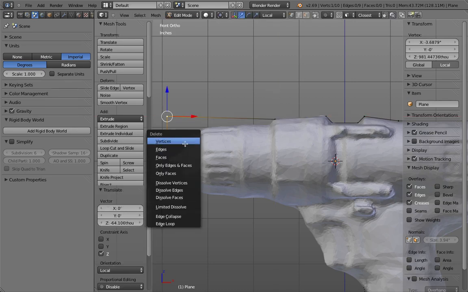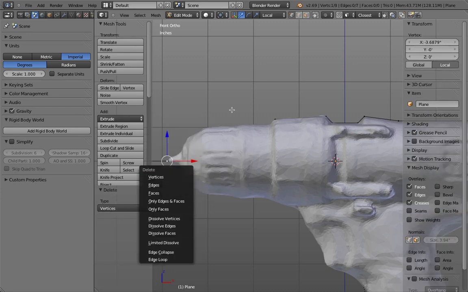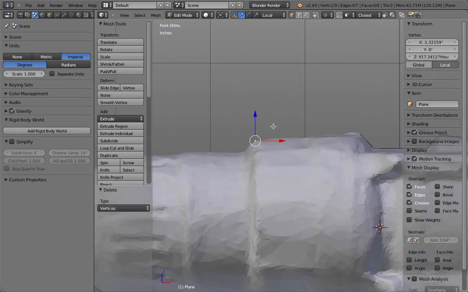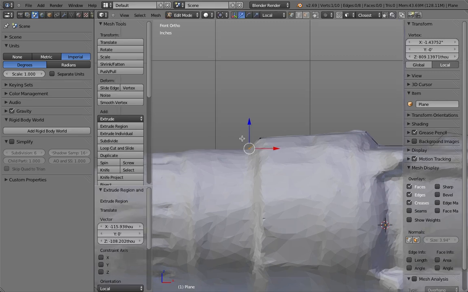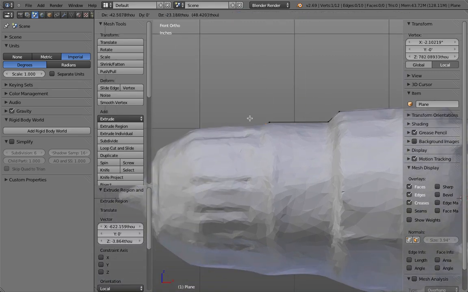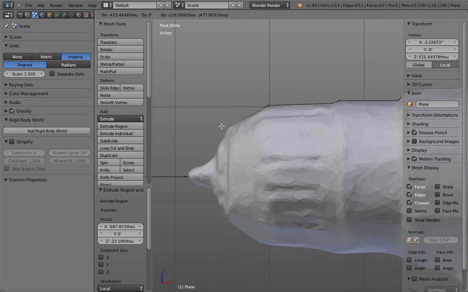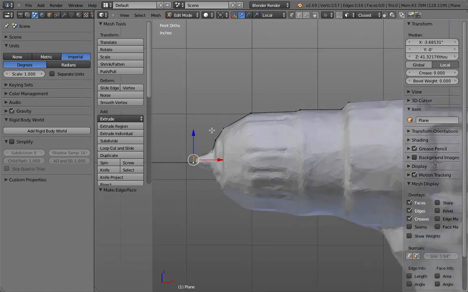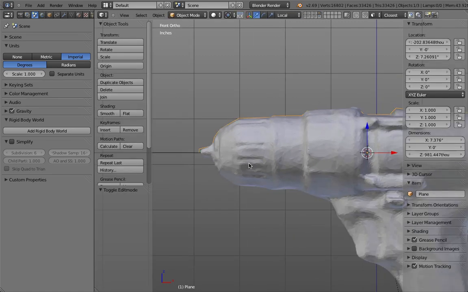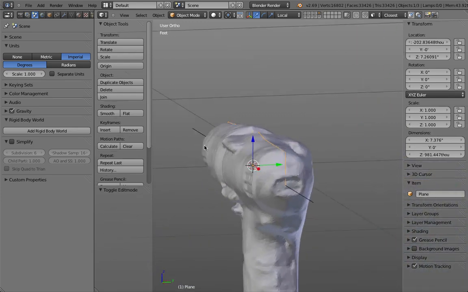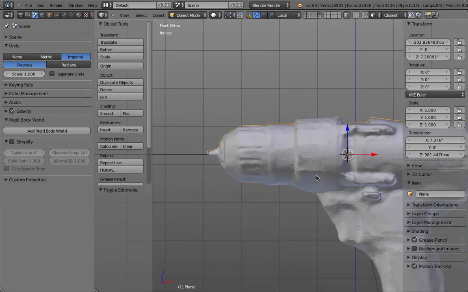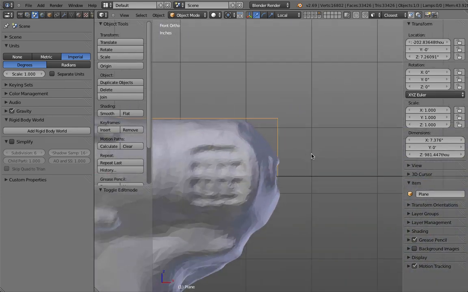I can also, for example, simply delete this part and then by hand simply extrude everything, so always just pressing E. Or build it, for example, this way. Works as well. Now the last part, and that's going to be a little bit tricky, is actually the rounded back part.